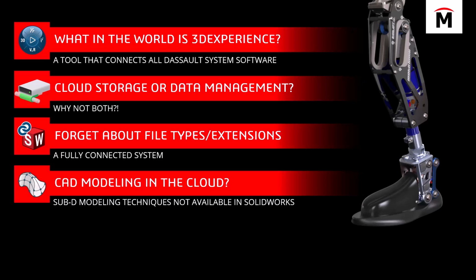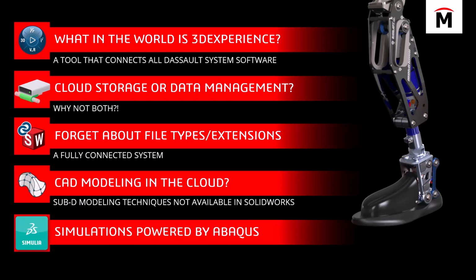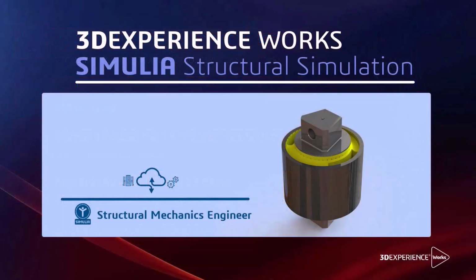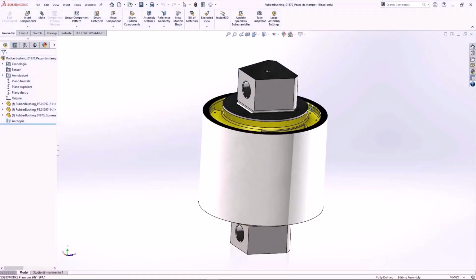Now, the biggest ones out there do require some local install, like SolidWorks or like the simulation tools that are powered by Abaqus. These come from the brand of Simulia, which is Dassault Systèmes' brand for all of the really high-end simulations and FEA tools that, like xShape, are more powerful than what you get inside of SolidWorks. Let's take a look at one called Structural Mechanics Engineer.